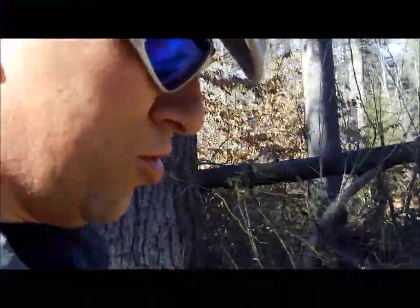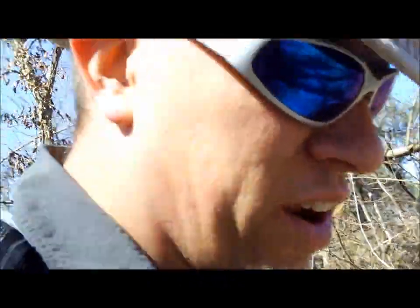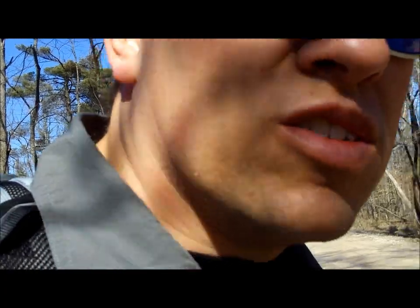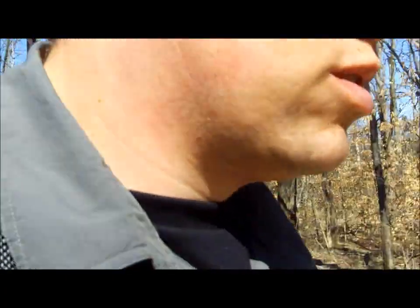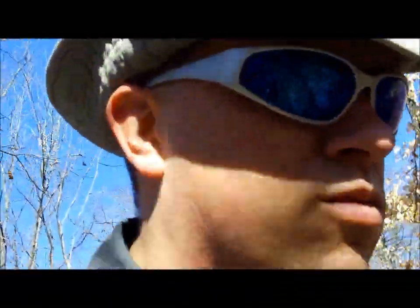Coming up on the first two road crossings, one going to, one coming back. Just went through an area, I'm not sure if it's where they did a cut. It looks more like downfall from a windstorm or something. And that section right there was really quite hilly compared to what I thought it was going to be. Nothing major, but more than I thought. So now we're on the section that'll take us right down to the river. Probably got a couple more hills to go through, but we're all good.